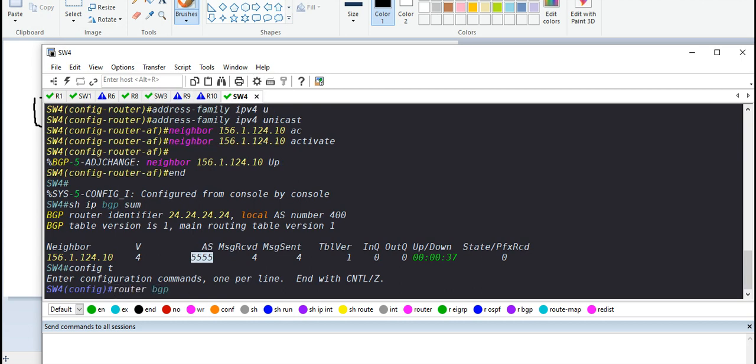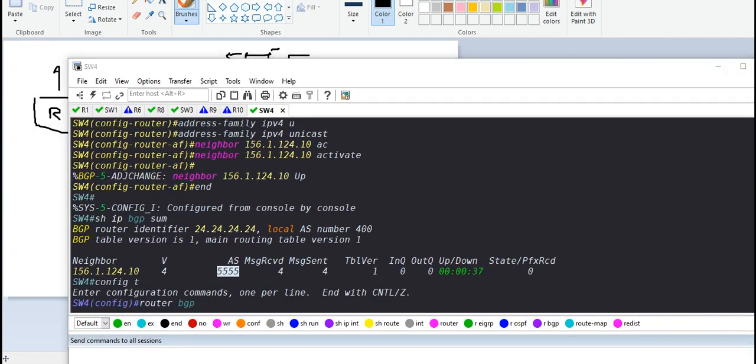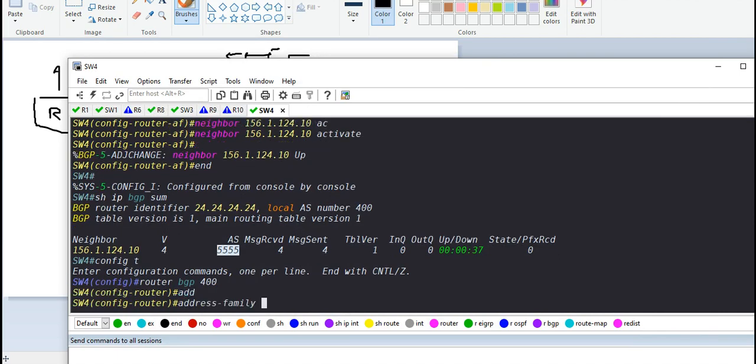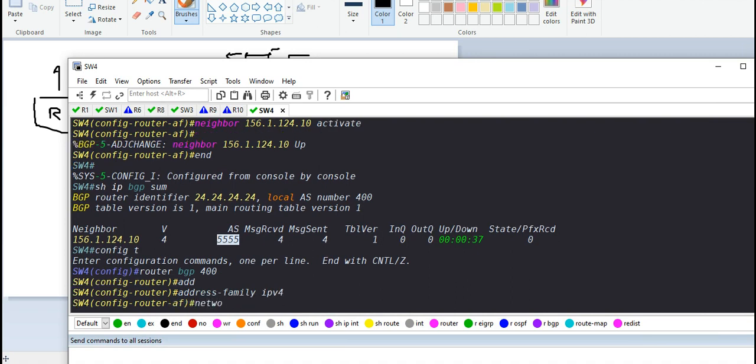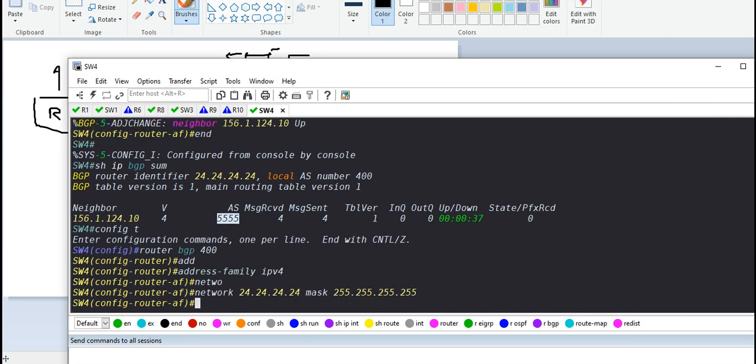Router BGP, switch 4 is 100. Add this one in IPv4, and network 24, and mask is 32 bit mask, and we do show ip bgp.